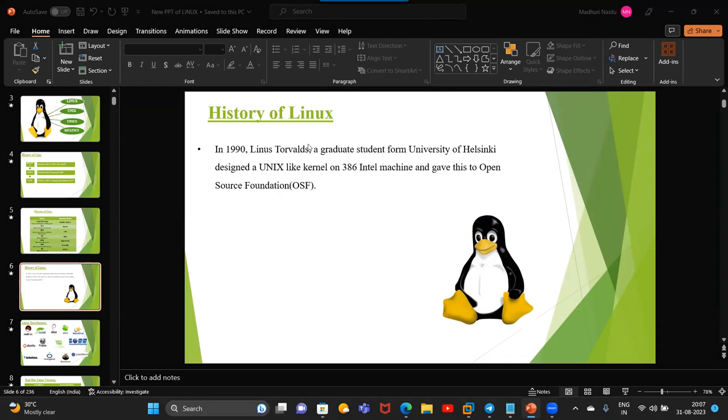So, why Linux? Now, you know what is Linux. It is an operating system. Can you tell me what is an operating system? Operating system is an interface between user and hardware. After assembling the PC, users cannot directly work with hardware components. We need an interface in order to interact with hardware components. Right. So, operating system is an interface between hardware and user.